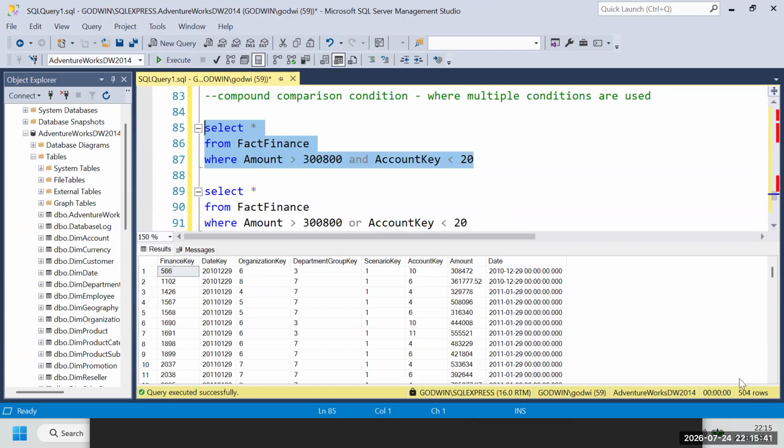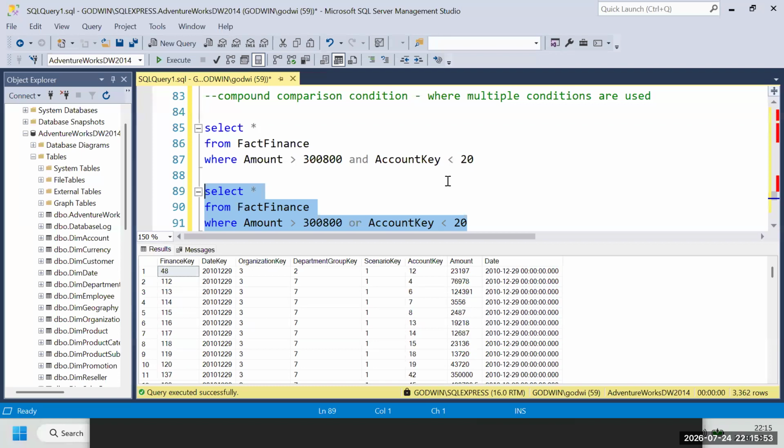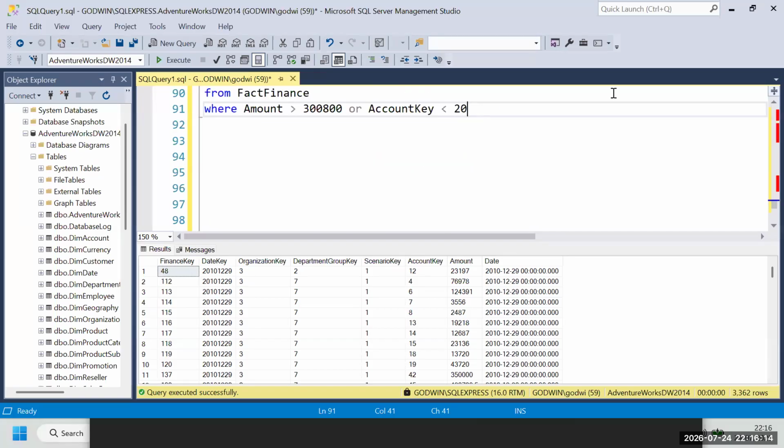So in the case where only one of the conditions needs to be true, the output is way, way bigger than the one where both have to be true. Is that making sense? Good.